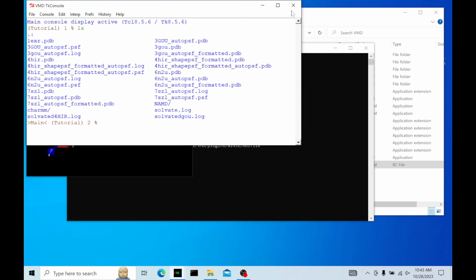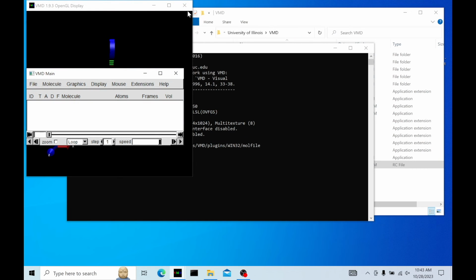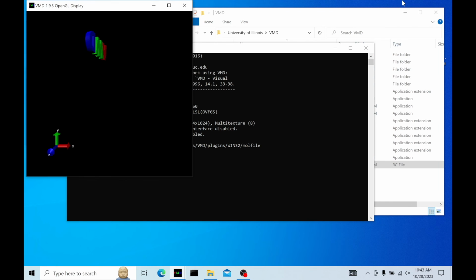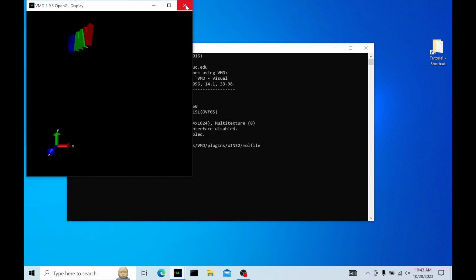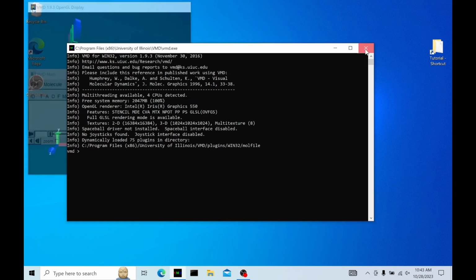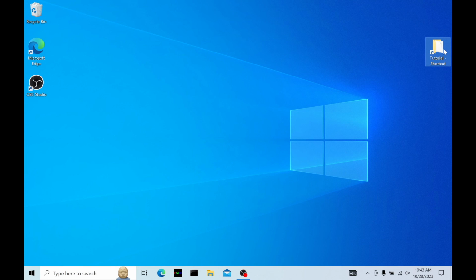So yeah, now I don't have to do any additional directory moving around unless I want to go to an even lower directory. But if I just start typing in commands, all of my stuff is going to be generated. Or if I use auto PSF or anything like that, all of that stuff is going to show up here without me having to do any further navigation.